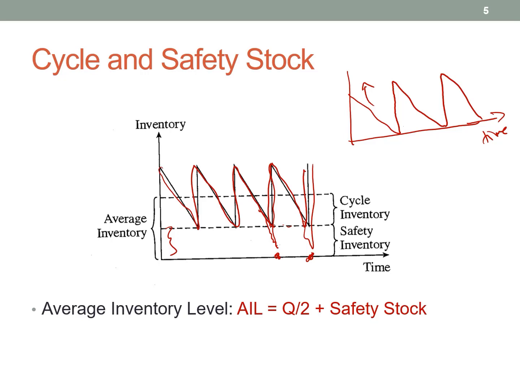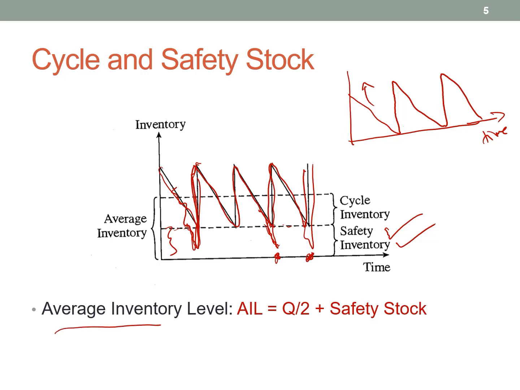So if you have too high demand, we might eat into our safety stock, and then we order again, and then our stock goes up again. So you'll often see us eating into the safety stock, but very rarely will we hit zero inventory, because the safety stock would be helping us out.